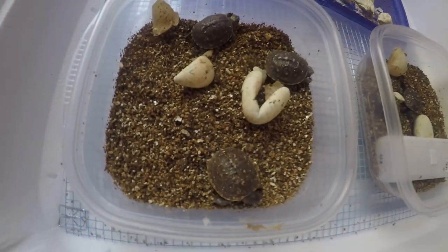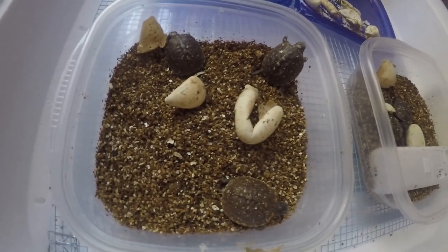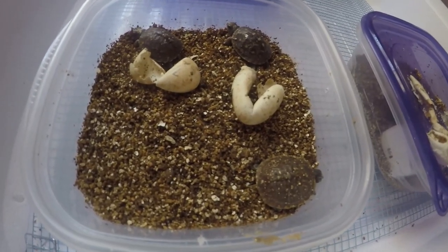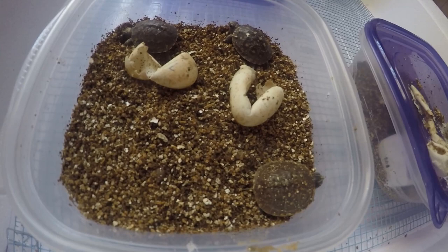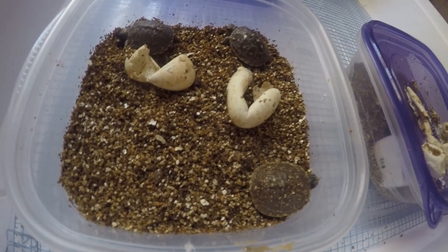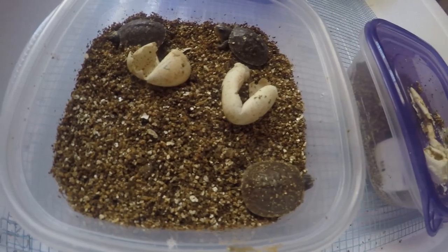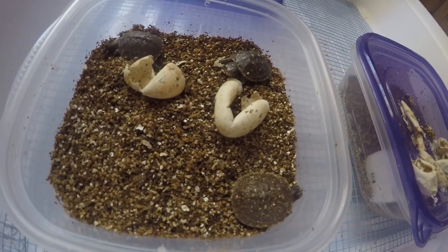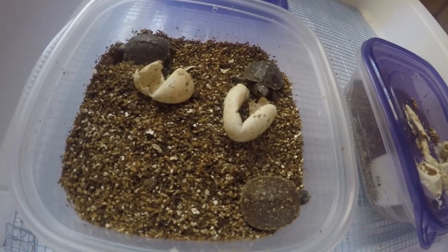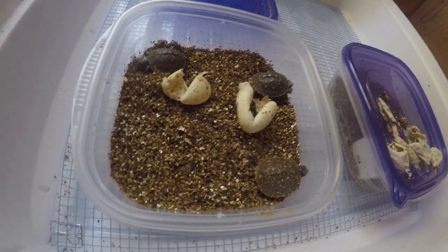Well, that is all my eggs for 2019. We have 14 babies out of 16 eggs. The two that didn't make it, one of them just shriveled up, never did look very good. And then the other one, actually the baby was coming through the egg, and I went to check one day, and unfortunately the baby had passed, but was fully developed and everything, so I don't really know what happened there, but those two were in the same clutch. There was a clutch of four, and two of them hatched, and two of them didn't make it. Other than that, all my other ones hatched. Well, I'll give you a final look when I get them all together. Take a look at all the baby turtles together, and I'll show you what I got.